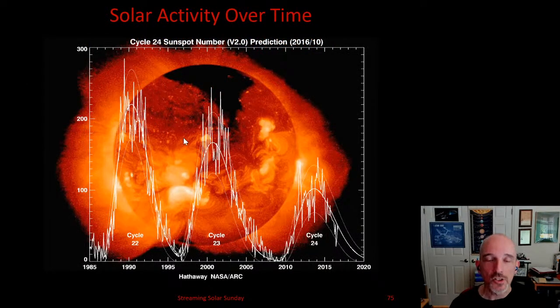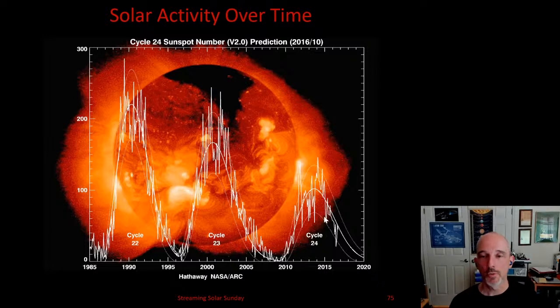So the wiggly line you're seeing here is the sunspot count. All the time, NASA counts the number of sunspots on the sun. And the number of sunspots is an indicator of how active the sun is, right? How many dark freckles you get, little ones, big ones, indicates how active the sun is. And so the wiggly line is the actual sunspot count. And then this is averaged, and that gives you this smooth line that you see going through the middle here. Okay, and so the last solar cycle started around, here, 2010-ish, okay?